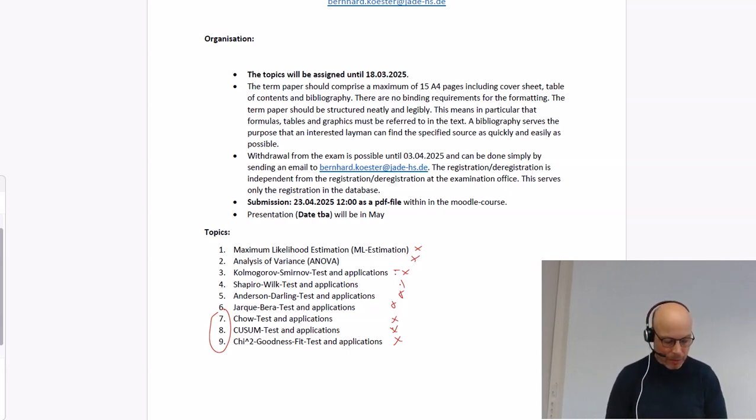So all these topics are more or less standard topics. Well, they are not that easy from a theoretical standpoint.